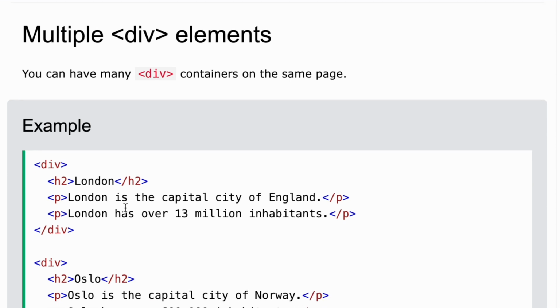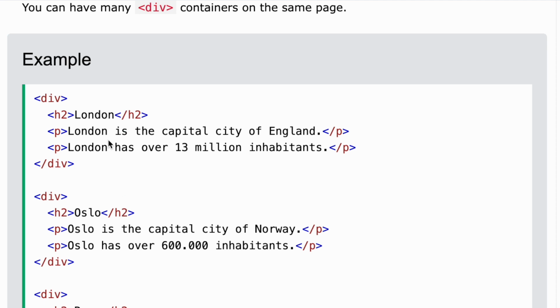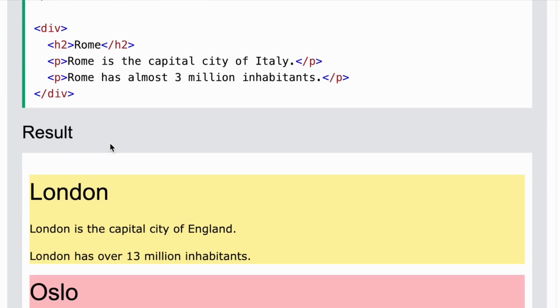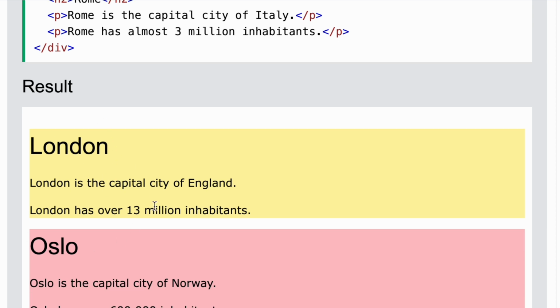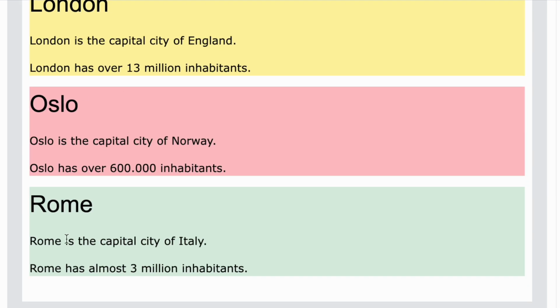Now if you want to create multiple division elements, like on a website where you have seen multiple divisions, you could create multiple divisions like London, Oslo, Rome. The result will be like that: this is one division, Oslo is one division, Rome is one division.